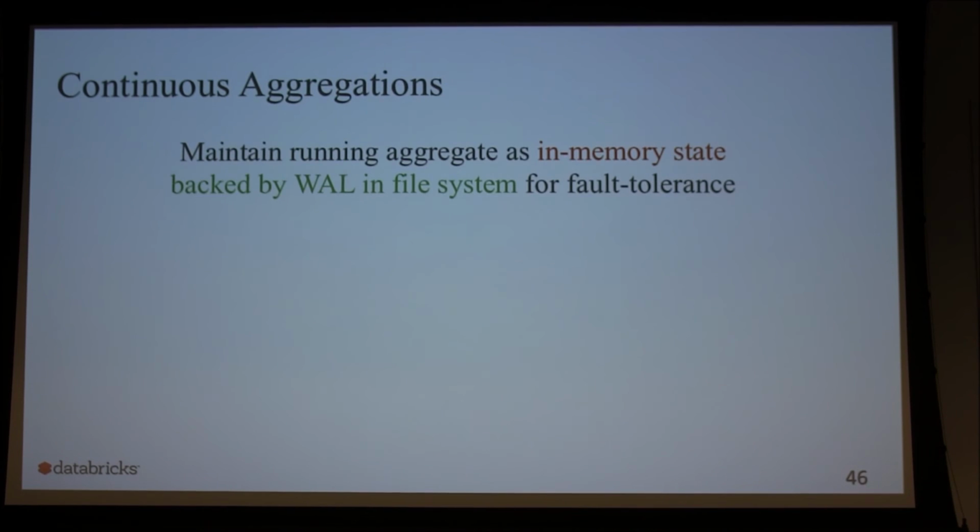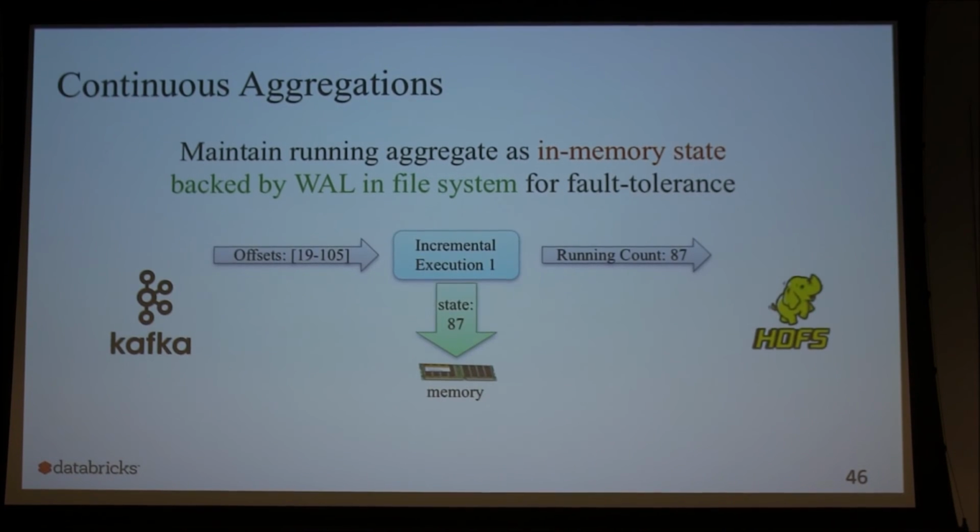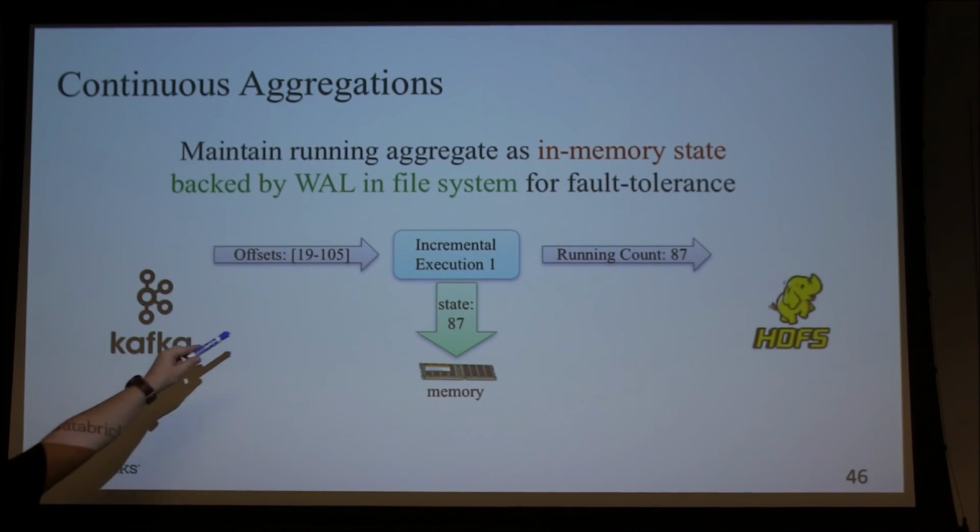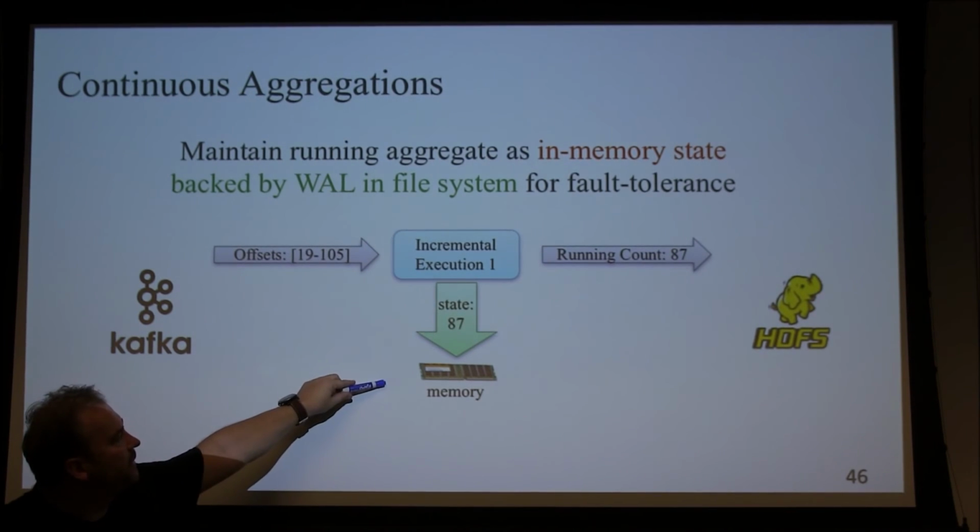And then of course with that, we can do the continuous aggregation. This is the write-ahead log that I was talking about for fault tolerance. So we basically maintain that ongoing aggregation of the data in memory. And then if we see that offsets are missing or something fails, we're able to recover that. We recognize what that is. This is that state that I was talking about that gets persisted to memory.